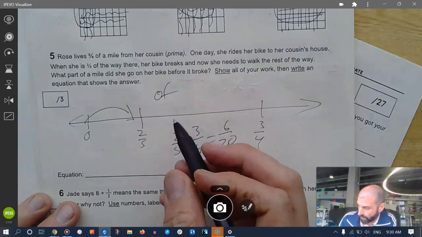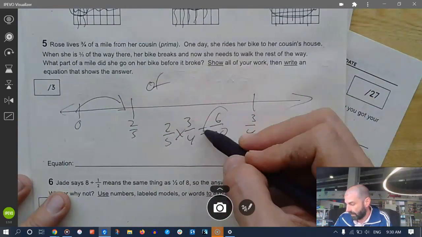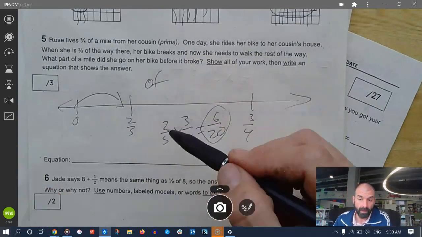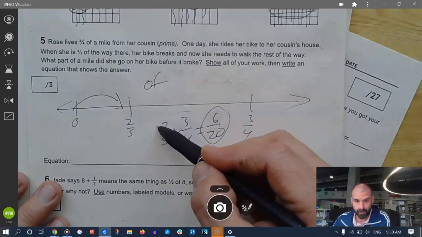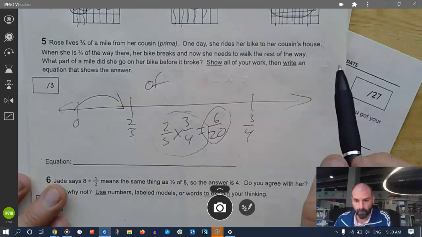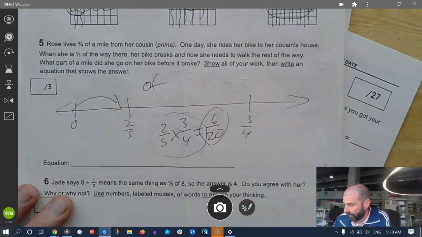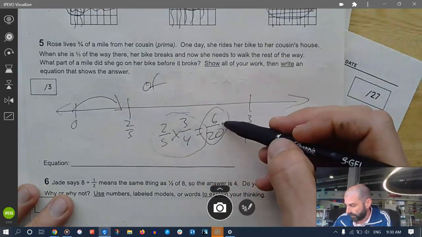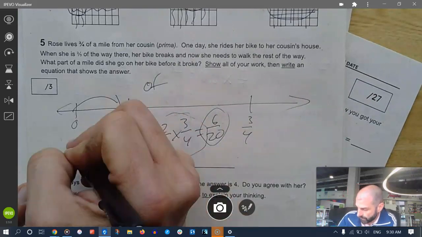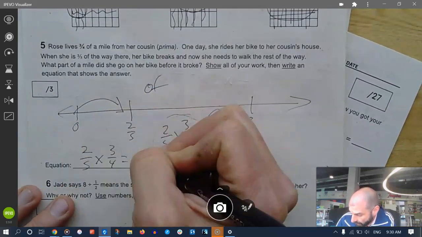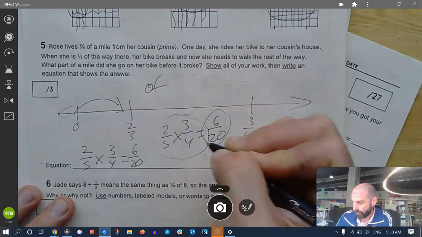And I only have to write an equation. So 1, I have to get this answer. That's 1 point. 2, I have to show work. Now, if I showed work that had 2/5 times 3/4 in there, if you understood it was that, you get a point for that. If you knew it was multiplication, okay? An answer of 6/20. And then I have to put the equation. So the equation is 2/5 times 3/4 equals 6/20 or 3/10.